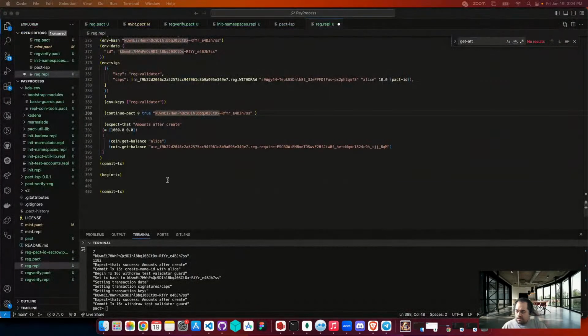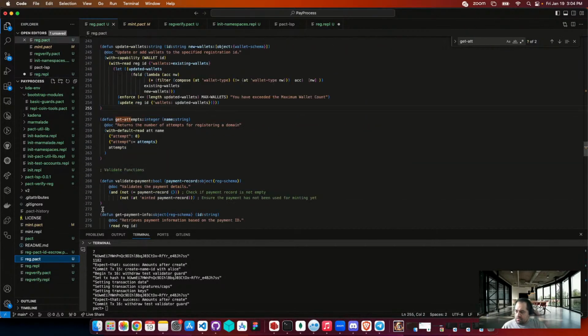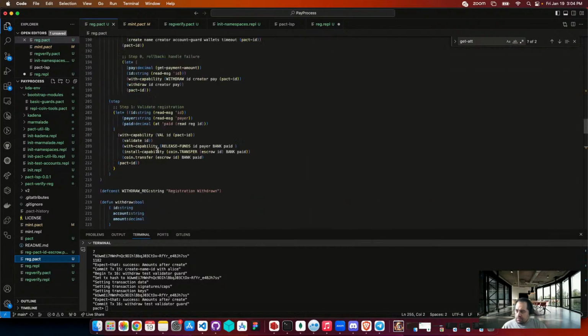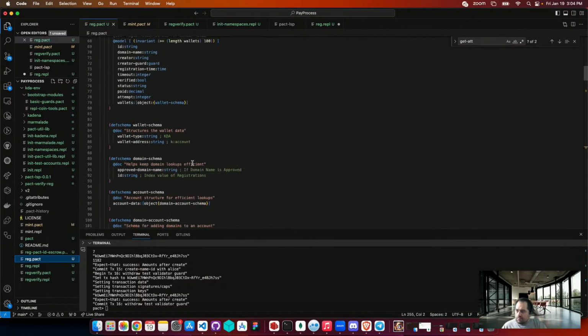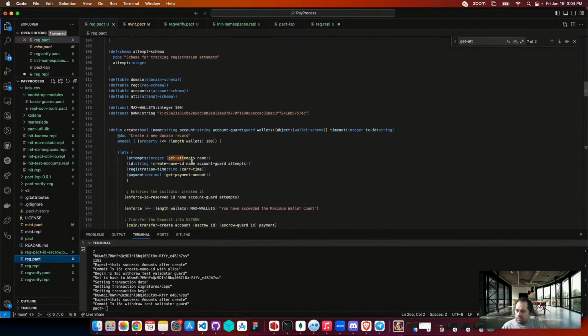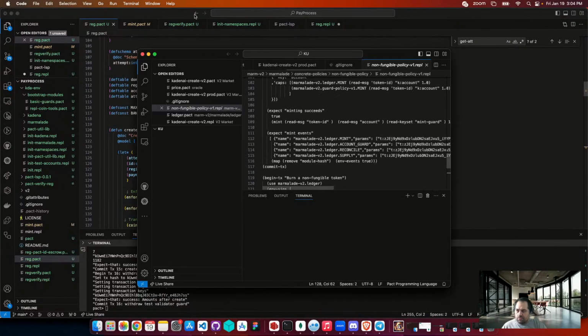This is one that I want to take a look at for a few minutes, but there's so much code in here.